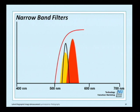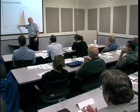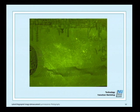Well, there's a company called Melles Griot, and I like their filters a lot. I bought quite a number of them over the years, and they have worked very well. An interesting thing, though, is they do not work all by themselves. You'd say, if it's that selective, then it's even more selective than the typical cutoff filter, the high-pass filter, so there'd be no chance it's going to allow passage of any of my exciting wavelengths, but you'd be wrong. What I found, and I still don't understand the physics of this completely, is that until they come up with a better filter, I have to sandwich the two together. Stack them. Now that's a big filter factor, but it can make a huge difference in your results. So we'll just show you that. That one's a result of stacking.